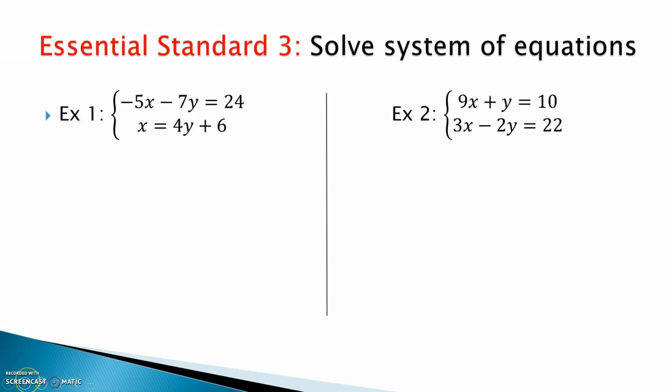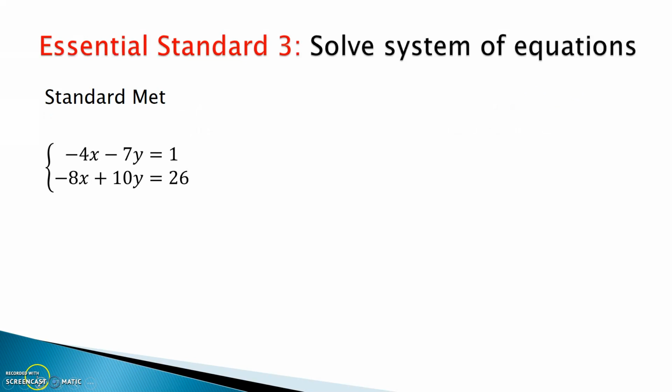All right, guys, let's go to the last and final essential standard here. All right, so our last essential standard here is solve a system of equations. Remember, that's when we're taking a look at two equations at the exact same time. Now, what I want to do here, okay, I have three different options. Remember, I can solve this by graphing. Okay, I can solve this by substitution. And I can solve this by elimination.